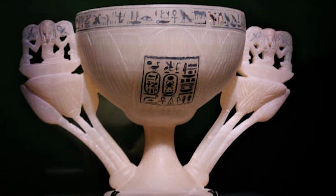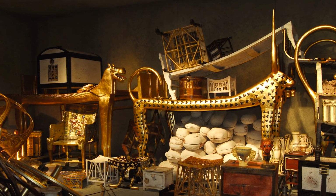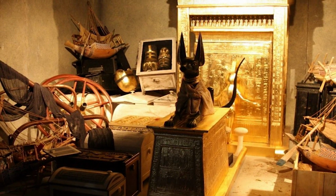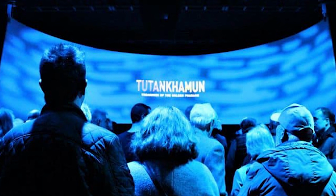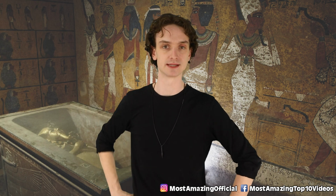Prior to this museum being open, we only saw around 150 artifacts from his tomb in entirety. They took all these pieces on tour, but now this museum will house thousands of artifacts. It's the final resting place for King Tut's collection. That's over 7,000 square meters of just Egyptian history, all on display for you. It's pretty amazing. If you have a chance to visit the Grand Egyptian Museum, or if you saw this King Tut World Tour live, nice. I'm jealous. I'm really jealous.